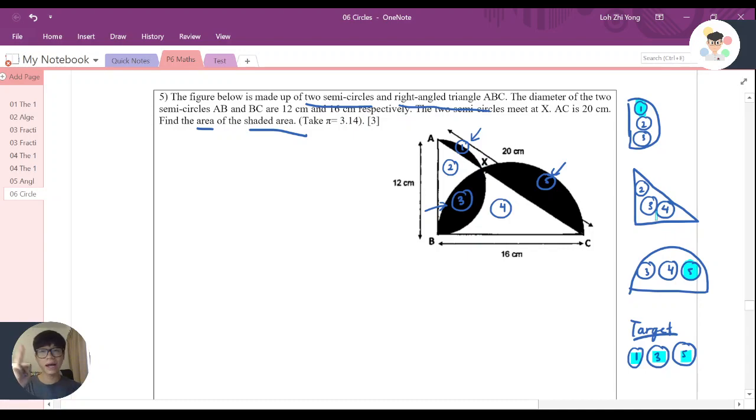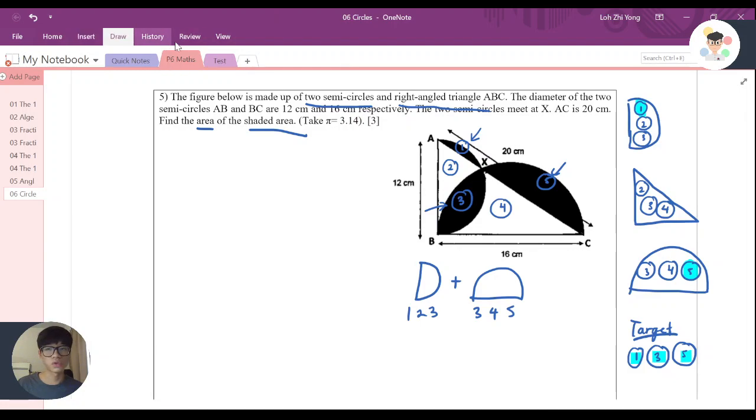That means for sure I need to add these two together so that I have all of the 1, 3, 5. Can you see that if I use this semicircle plus this semicircle, basically now I have 1, 2, 3, and 3, 4, 5? Can you see that? I have 1, 2, 3, and 3, 4, 5.